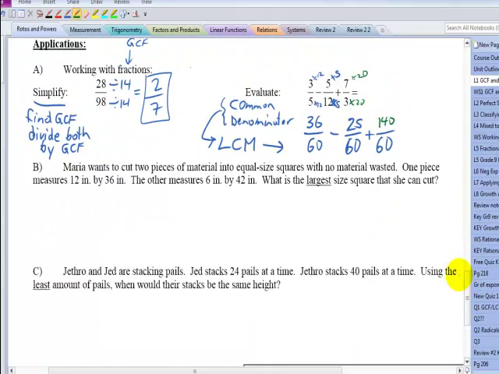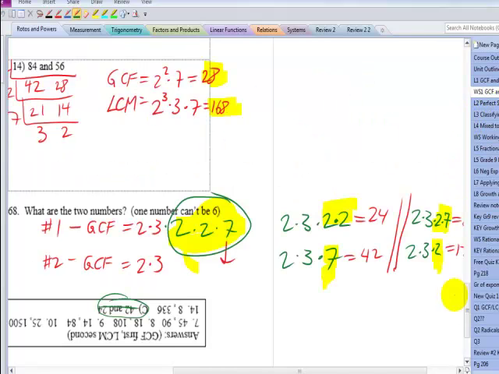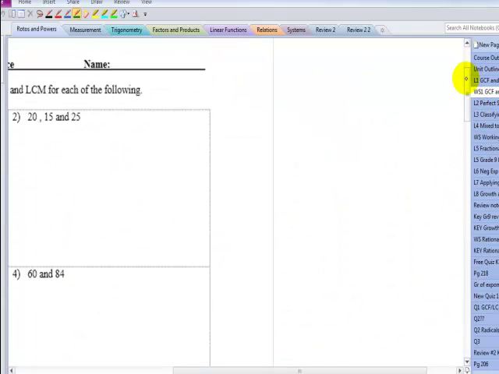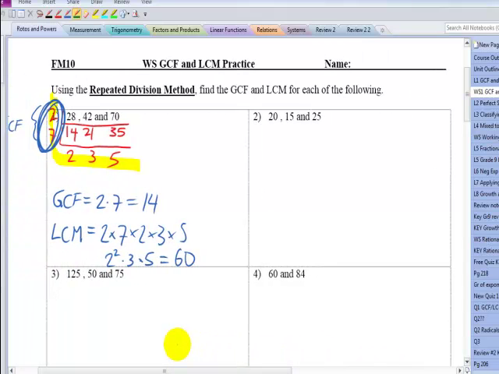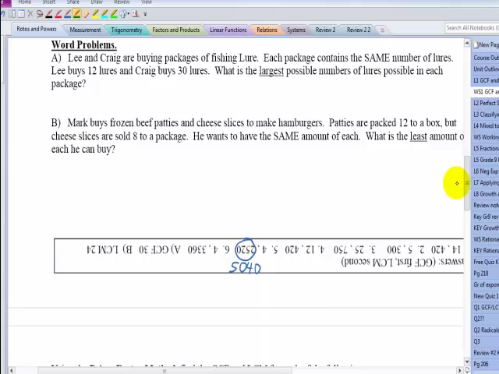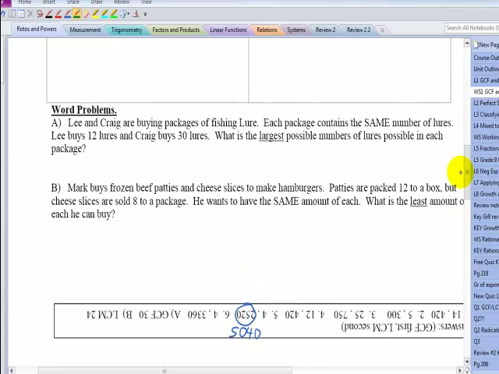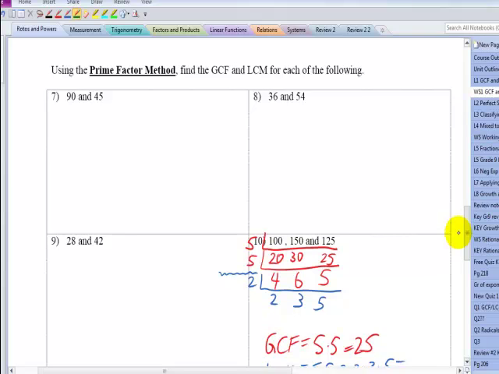So I think I'm going to leave it at that because I don't want to freak too many of you out and go run and change your timetables. So we're not going to do any textbook work. What you're going to work on is this worksheet. You guys should have that, right? The next page. Double check. You can do any method you want, okay? So just scratch this out. Oh, the word problems are on there. Okay, I'll have to show you. You can just scratch that out too. So any method you want.